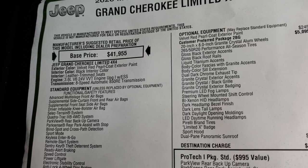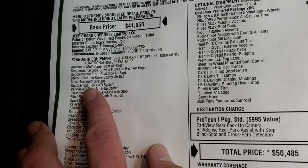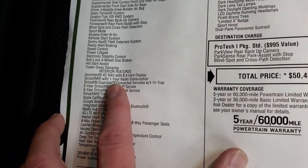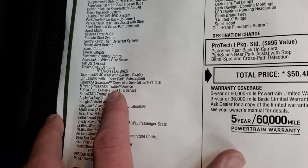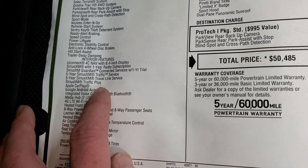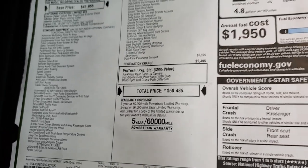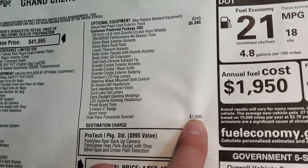You can see it is a 3.6 liter with the 8-speed automatic transmission. You do get QuadraTrac 2, which gives you flat towing capabilities and 4-wheel drive low. For interior features, you get NAV with the 8.4-inch touch screen, SiriusXM for a year, Sirius Guardian for a year, Sirius traffic and travel link service for 5 years, SiriusXM traffic plus, Apple CarPlay, and Android Auto. It also comes with the power sunroof, though this one has been upgraded with the dual-pane panoramic sunroof, which is a $1,695 option.